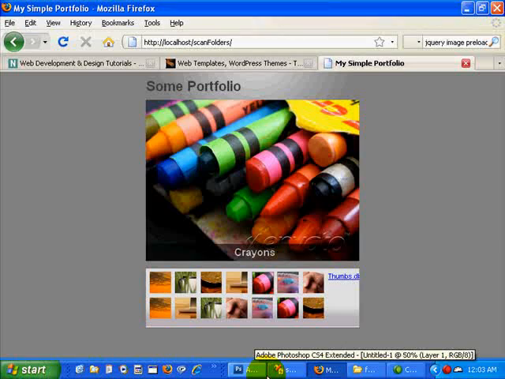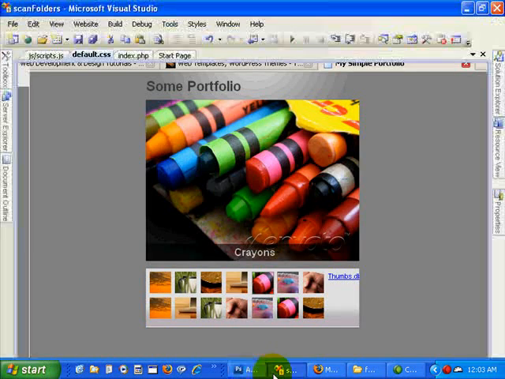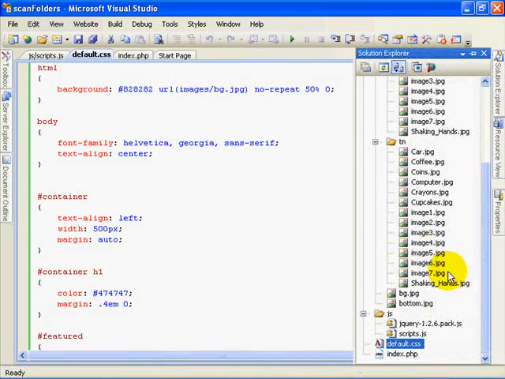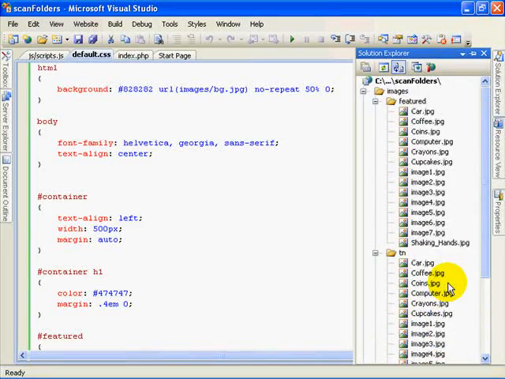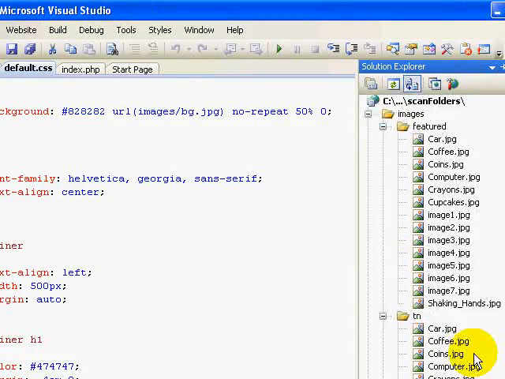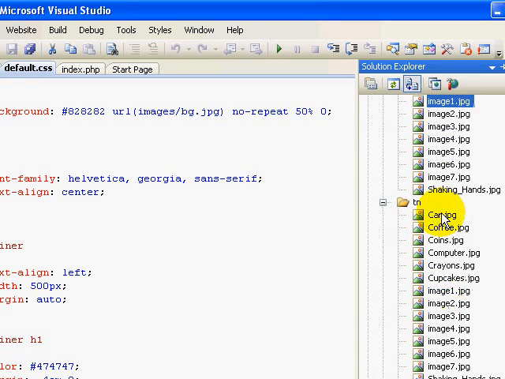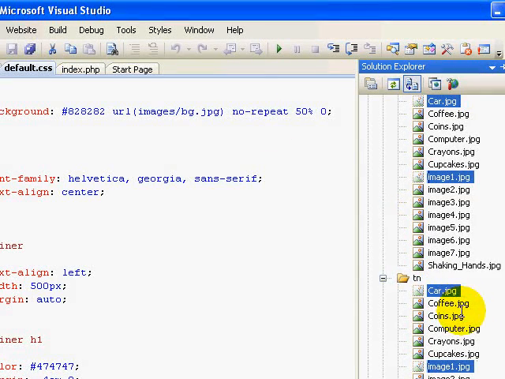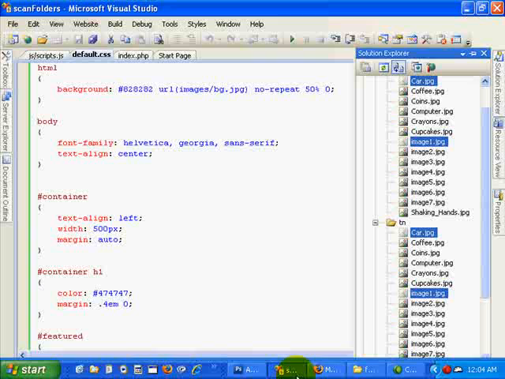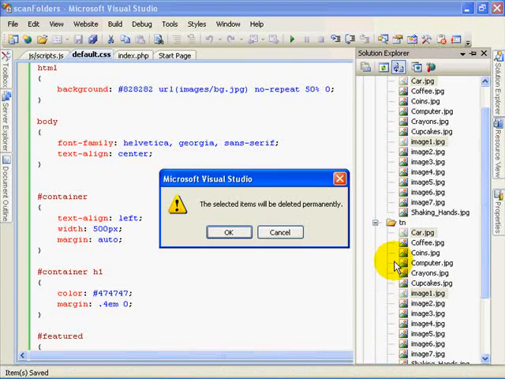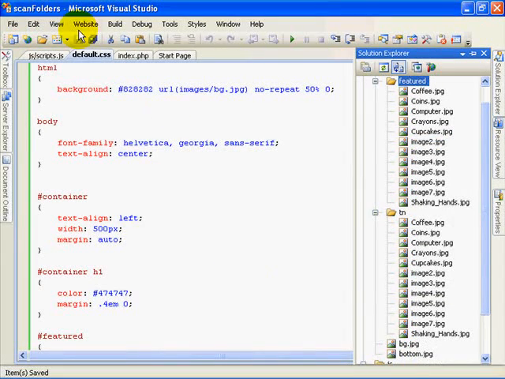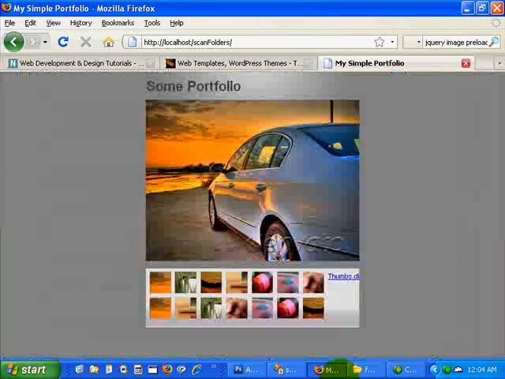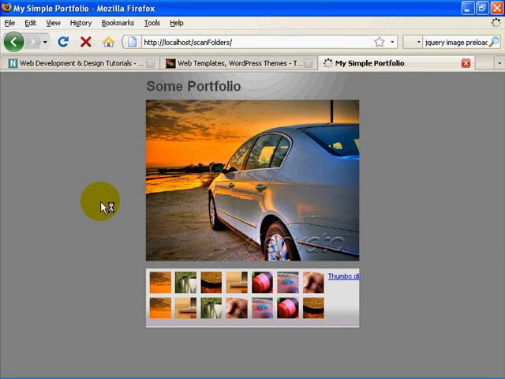So all we need to do if we ever wanted to edit it is just change the images and update the folder. So for instance, let's say I want to get rid of, I don't know, let's get rid of car. And I think image 1 is that car 2. And then I'll get rid of this and this. And I'm going to hit Control-X just to cut those out. Save it. All right, let's do a delete. So we're going to delete those images. Save it. Refresh the page.